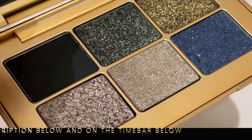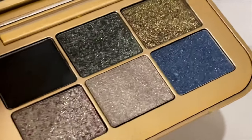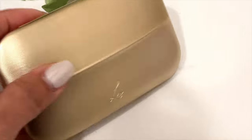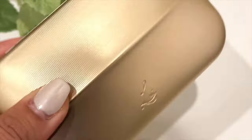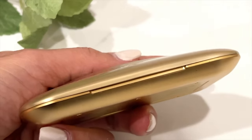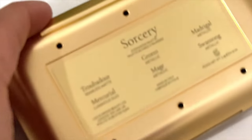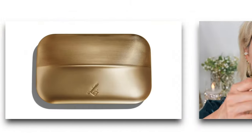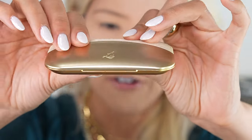But these 5 new ultra sleek playful eyeshadow palettes are cased in this elegant, lightweight, slim gold component, again matching the theme of her foundation and her other packaging. It is just absolutely stunning, and I really like the thinness of this, and I like the fact that it's small and you can just put this into your travel bag, your makeup kit if you're a makeup artist. It really is just curated so beautifully and packaged in the most gorgeous component. Here, I'll let you guys see it up close in studio. Really beautiful. I love how that just is so sleek.